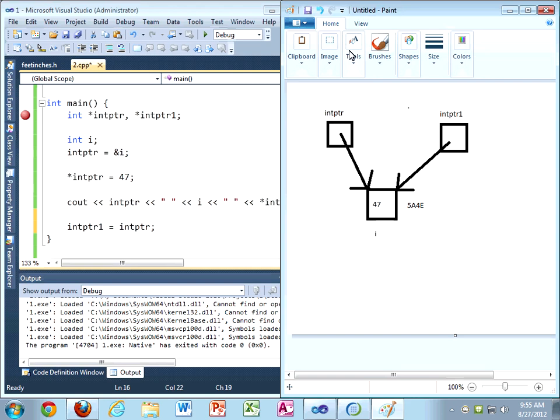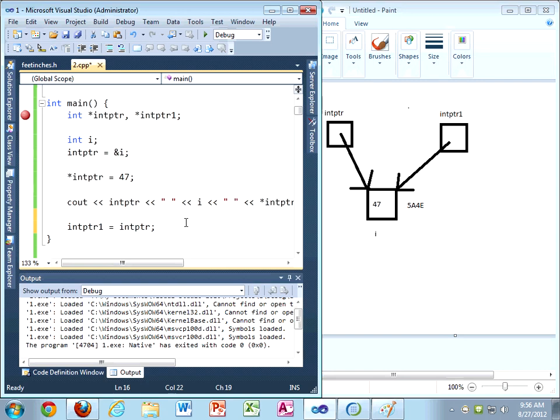Okay, now I get to talk about pointers to objects. I'm going to assume that we have our feet inches objects class from lesson 1, and that there's a print member function in the class. And let's take a look at some code here.